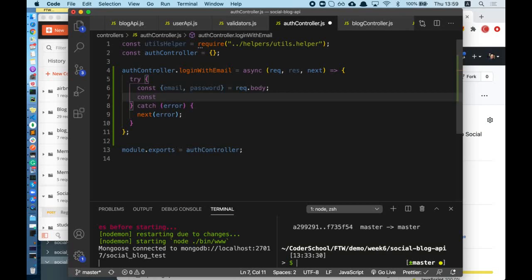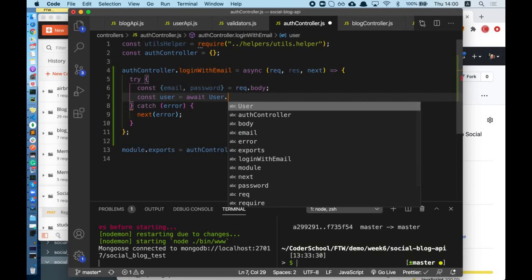So we start with const user equal what? Before that, you need await, right? Don't forget that. So User dot... The email is from the request body.